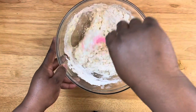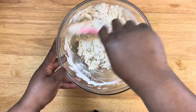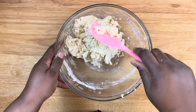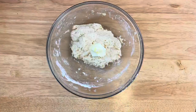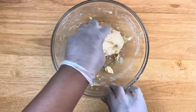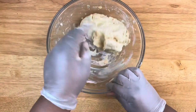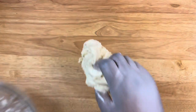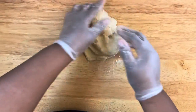The instant yeast is what's going to make the dough rise, so mix until it starts to well incorporate. Make sure you watch this whole video because making dough can be a little bit delicate — don't miss any steps. Once you start mixing and you see that it's sticky, go ahead and add in your butter. It's going to be even more sticky, so mix and combine it all together. Do not add any flour at this point because that's what's going to make the dough soft.